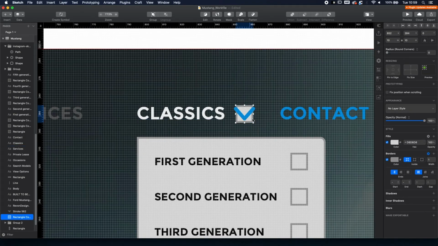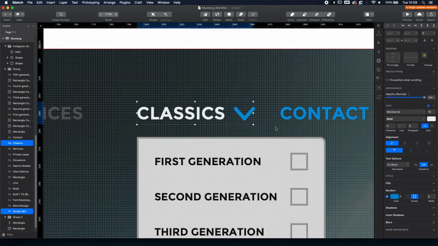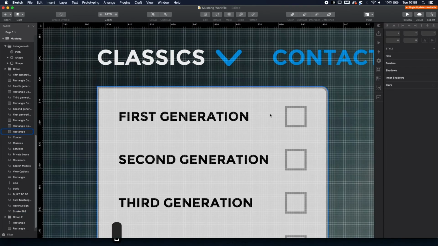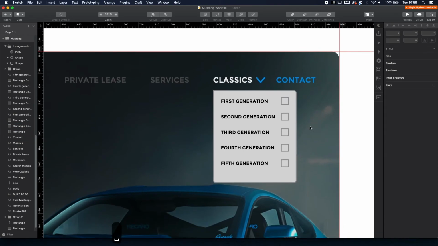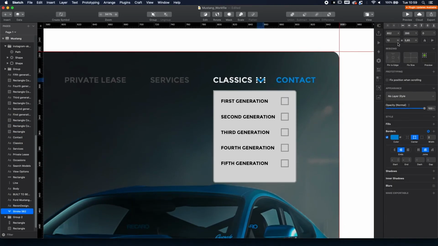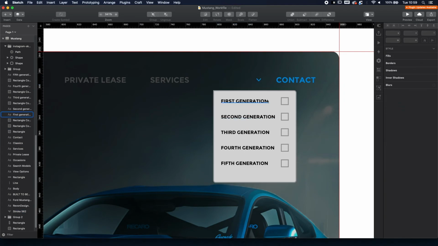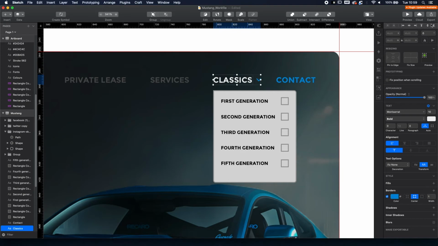Gonna get rid of the rectangle. Should center it. Here we go. Cool. All right, so the sub menu part. Actually, I want it to be a bit smaller. We're gonna give it 5 with a 1 width. Yes, I think this is a lot better. Center. There we go.